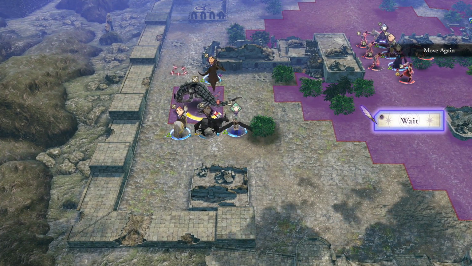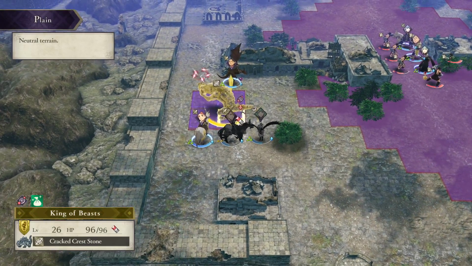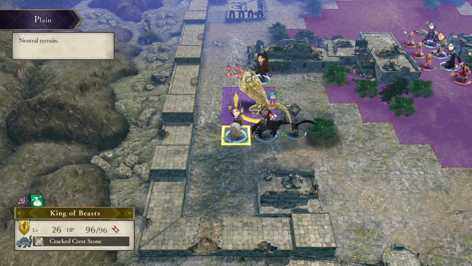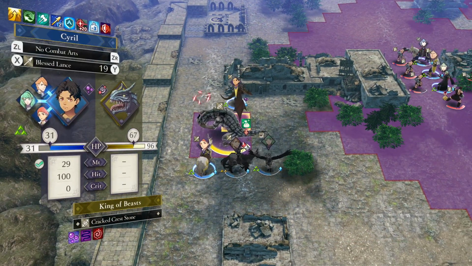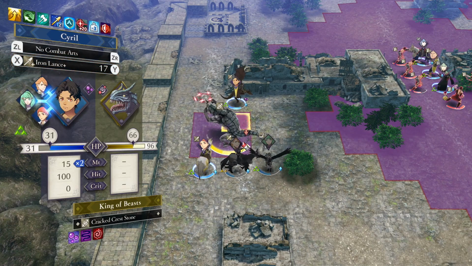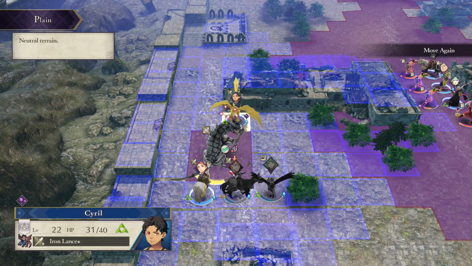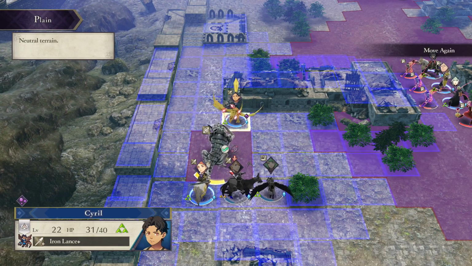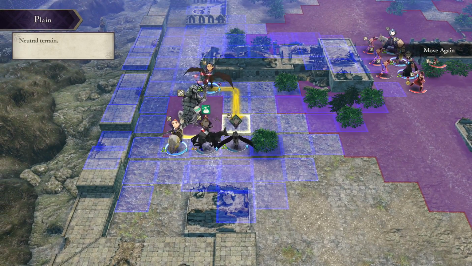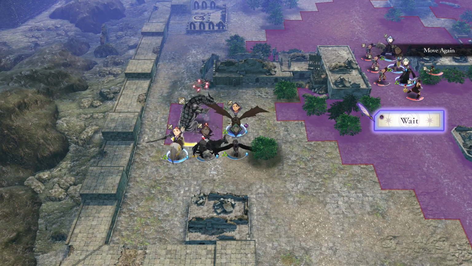By ending her turn here, Flame can limit the damage that Ferdinand may take when attacking the monster again. Alternatively, she might heal him first, and then she'll still have her full movement range available afterward. Cyril waits beside Flame for the same reason that she went next to Ferdinand.